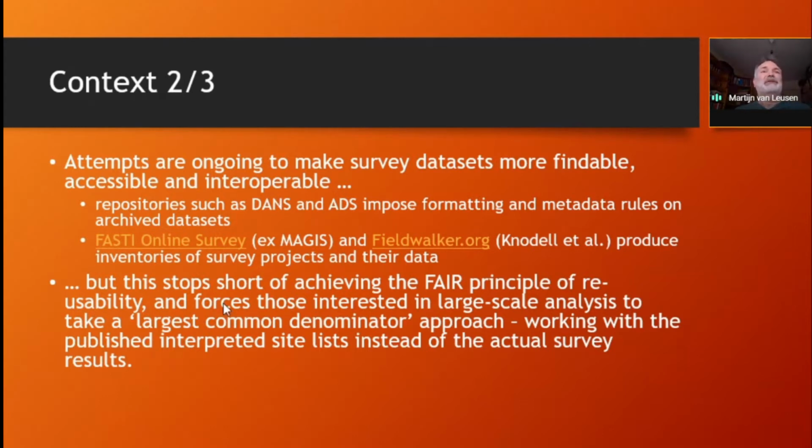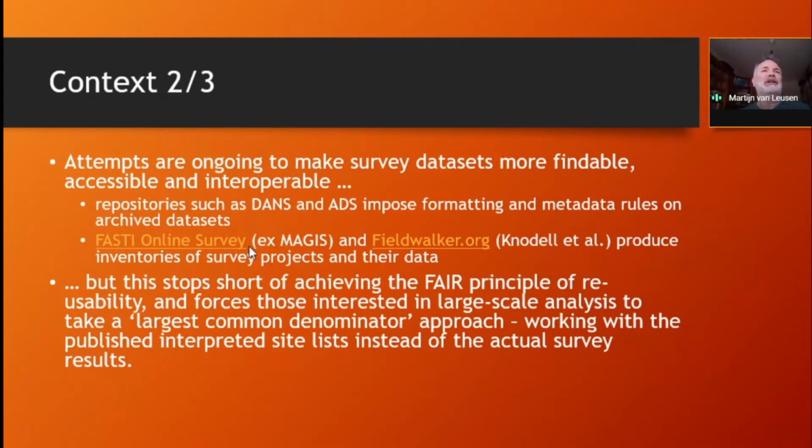There were significant things that we could not understand about the data. Other people are not actually trying to conserve and make available the data themselves, but rather they are making inventories at a higher level, at the project level.